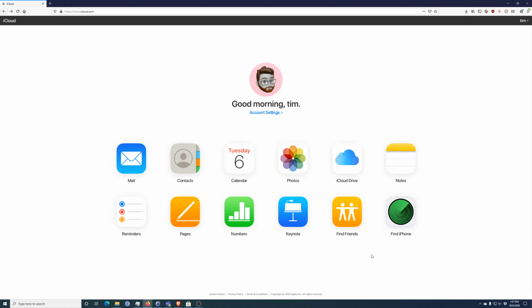I will say that if you could use the term killer feature, the feature that I find amazing and my favorite thing that iCloud offers that these other competitors don't is the Find iPhone button. So I'm just going to click on that right now to get that out of the way. It's the little radar-looking icon in the bottom right.